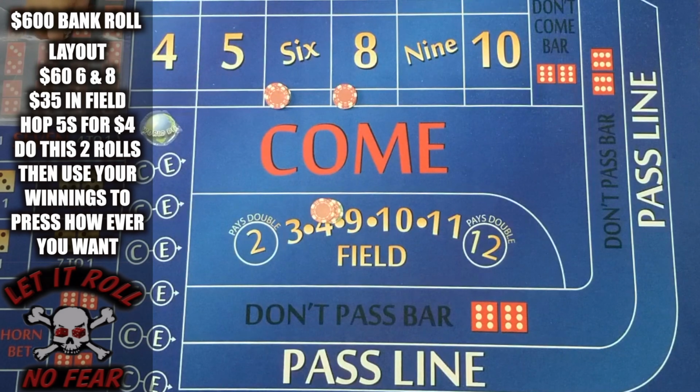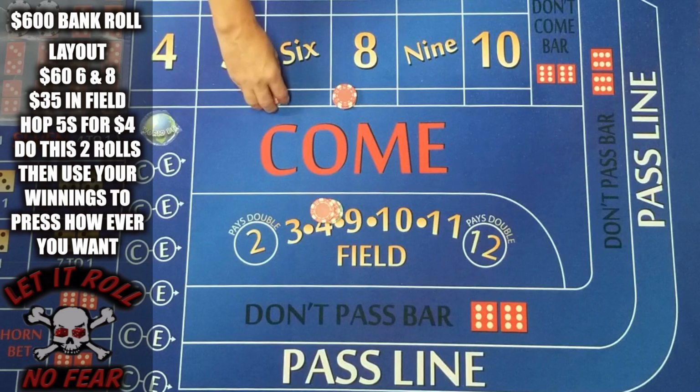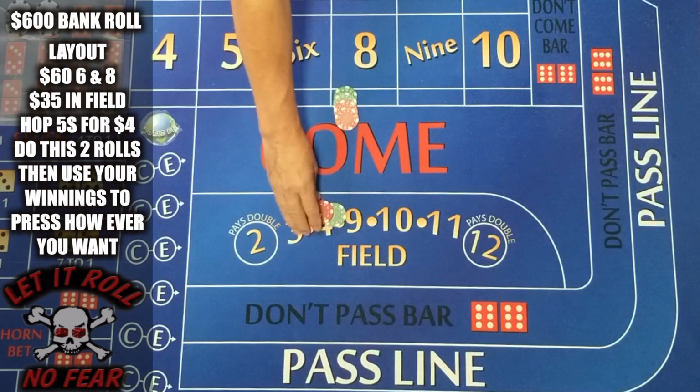Okay, so we've got two negative numbers with this strategy. One real negative, and of course that is the 7. But the other negative to this strategy would be the 5, okay? And I'll explain why. So let's break down how this works here. So we've got $60 6, $60 8, $35 field.